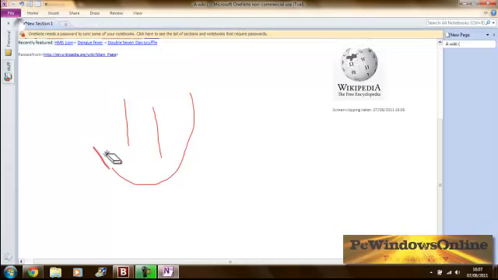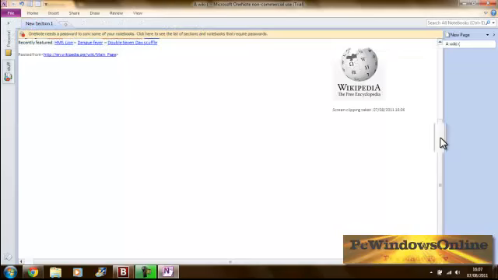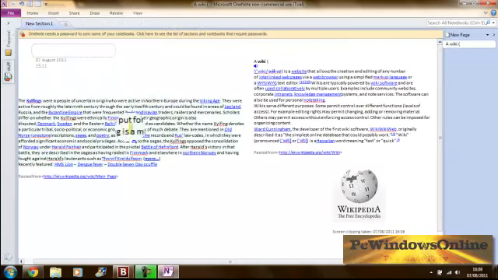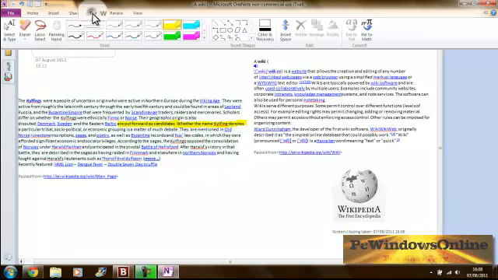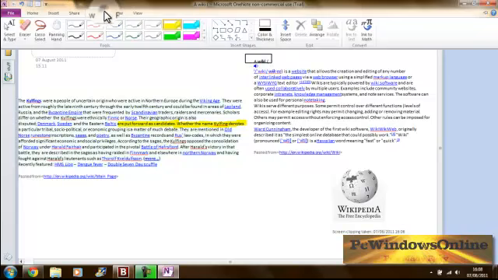Draw eraser, and I'm just going to erase that out, and there you go. And also highlight stuff. So if I want to go to some of my text and highlight that bit, I could just highlight that and highlight that as well. Really great. Also put boxes around things. Really great software this is.